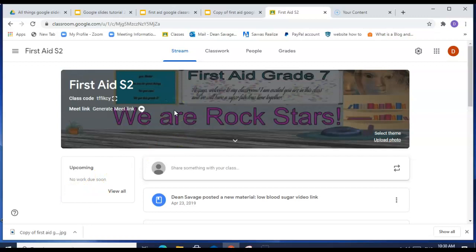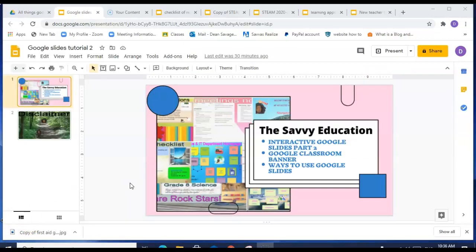I hope this helps. All right, guys, so let's jump on over into how I am using Google Slides. I am like a kid in a candy store. As you can see on this page, it shows all the different ways in which I have found use for Google Slides, and it's absolutely amazing. I cannot discontinue this relationship that I'm having with Google Slides. So let's jump right into some of the different ways I'm using it, and maybe you will be inspired to use it too.